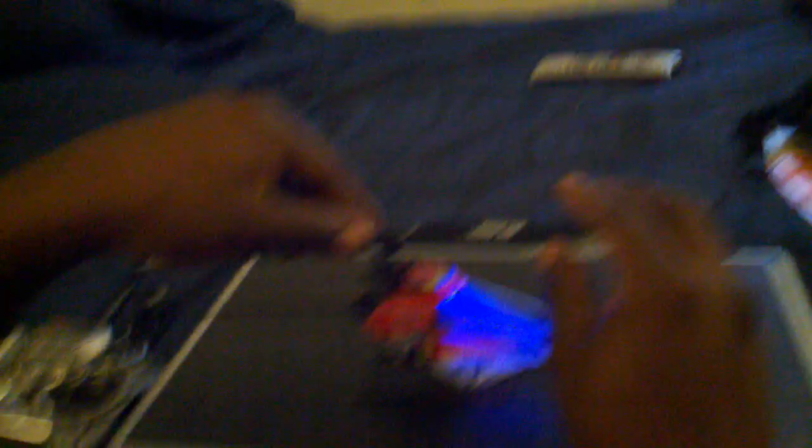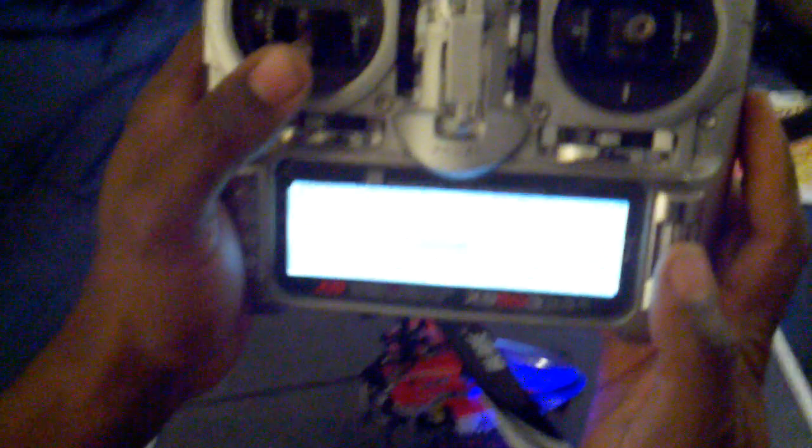First, I'm going to show you right here just folding the blades, going to your pitch curve, and putting your blades at half throttle for pitch. Right here, if you eyeball it — a customer showed me this at hobby time — if you eyeball it, you see that it's sitting straight and level, and it's not flapping down or up. You want it flat. That's one way of checking zero pitch.